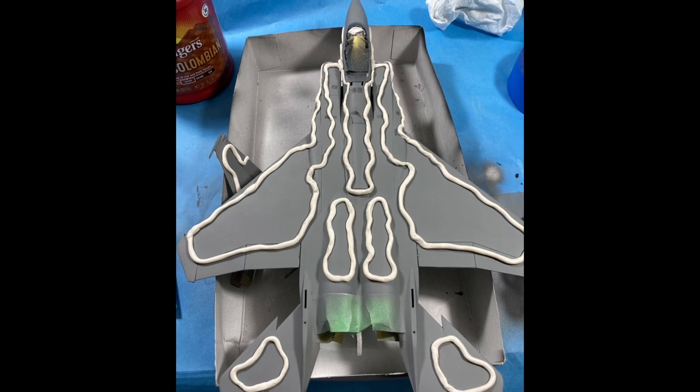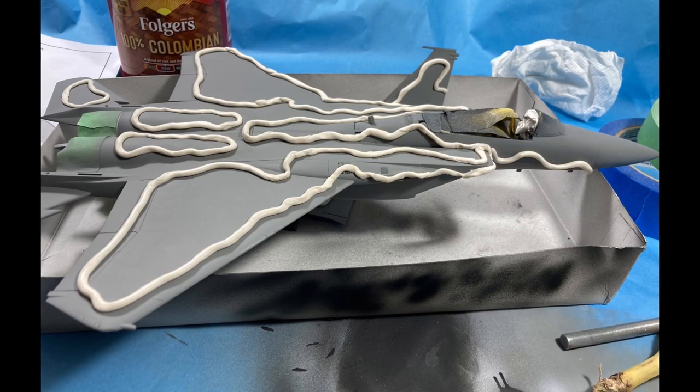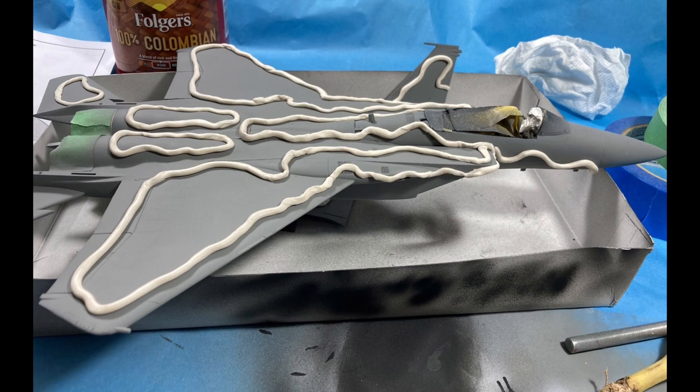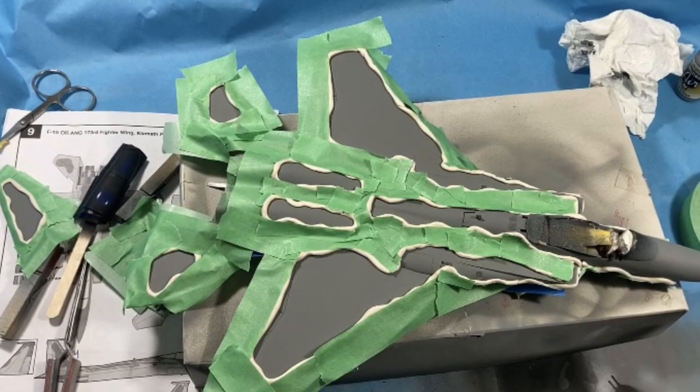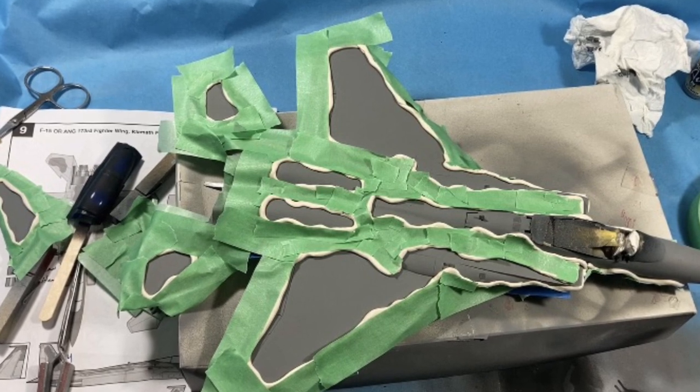So I make little worms out of poster tack, and I use those to do the outline of the camouflage pattern. And I mask around it, and then I'll spray the ocean gray color inside those little worms and hopefully get a good result.